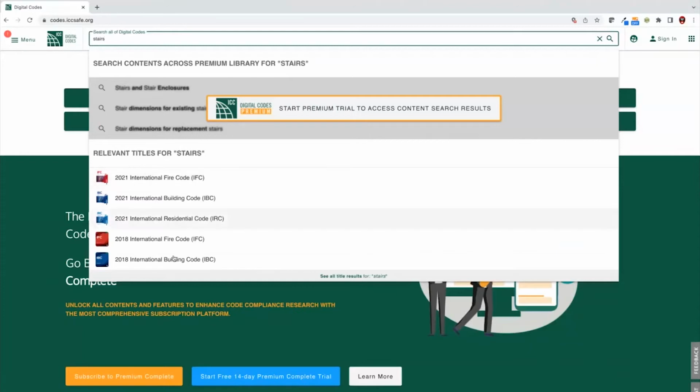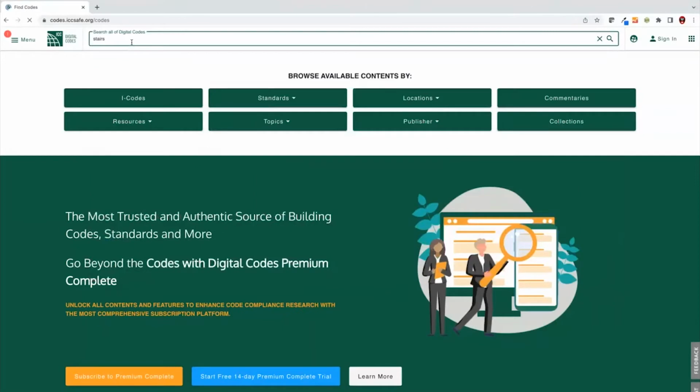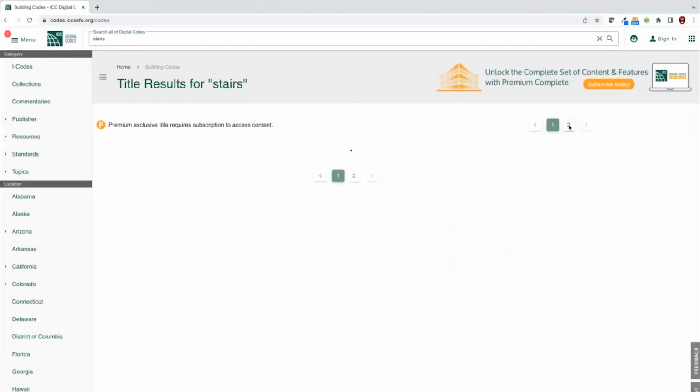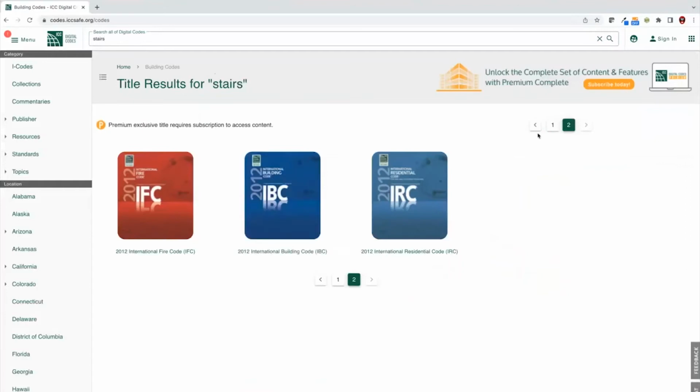And if one of the 5 results served up here isn't the specific result the user's looking for, they can either click down here at the bottom to see all title results for the keyword, or they can hit enter on their keyboard, which is going to take them to a paginated search of results for that specific term. And so here, if there's more than those 5 results, you have the opportunity to step through and find the desired term of interest to you.